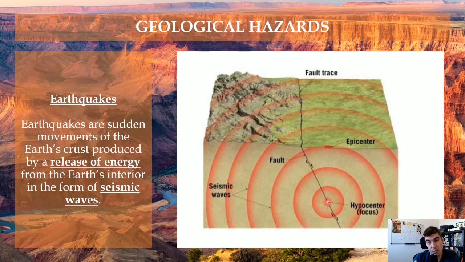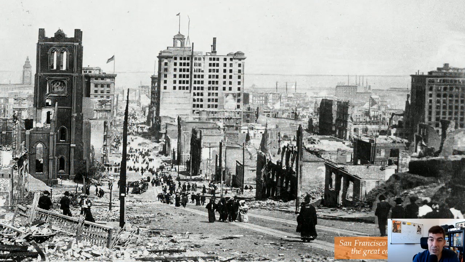We have to know the two most important points of the earthquake. They are the focus, or the hypocenter, el hipocentro. This is where the earthquake starts underground, and the epicenter, el epicentro, which is the same point but vertically on the surface. So, epicenter on the surface, hypocenter under the surface, underground.